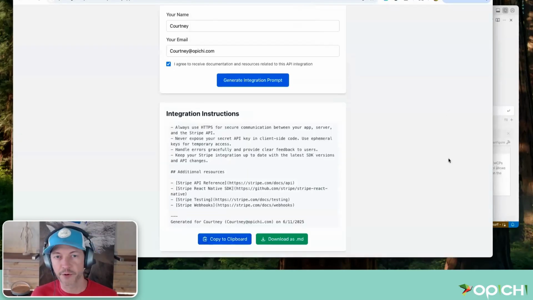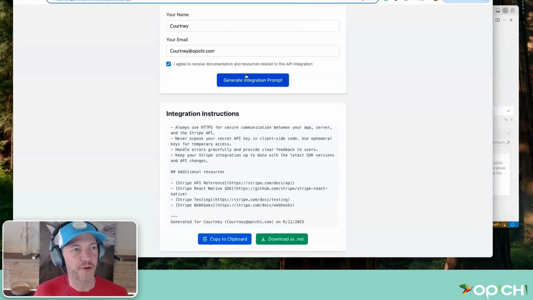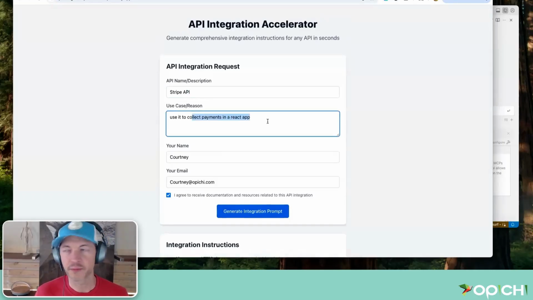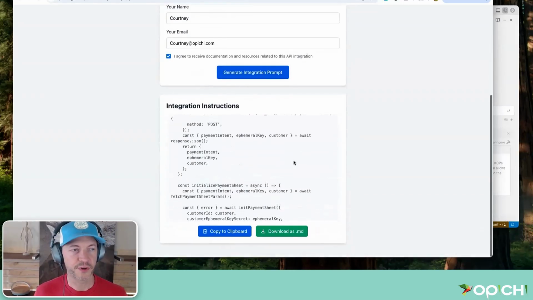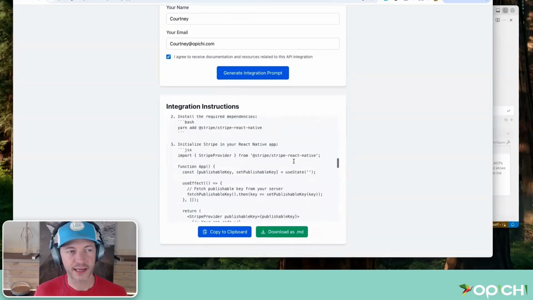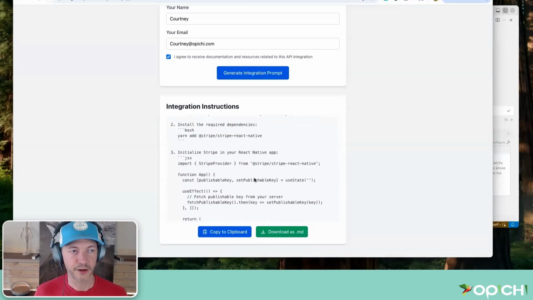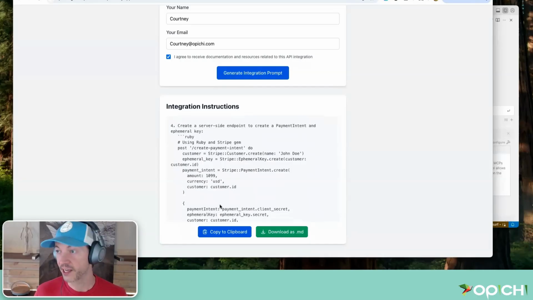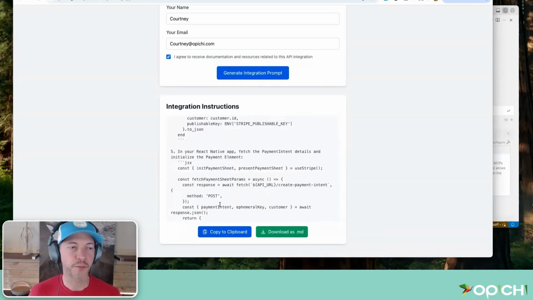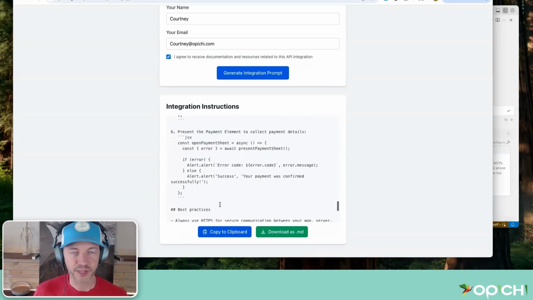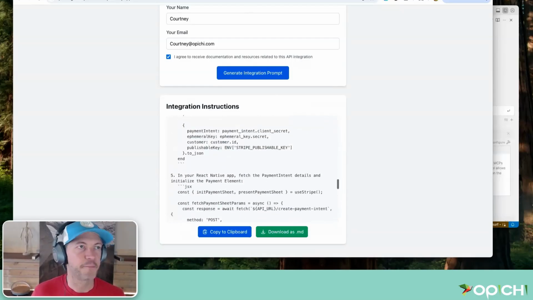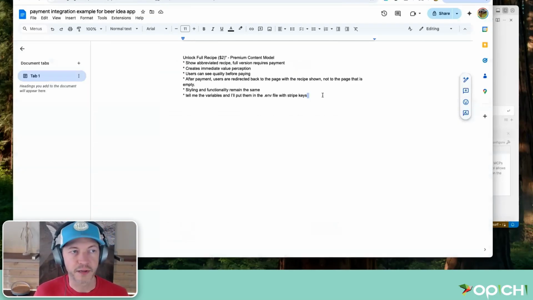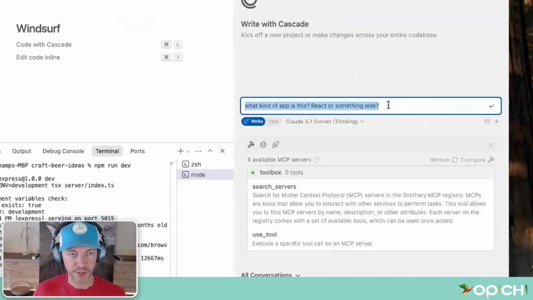I'm just going to copy that real quick here. So I have that guide. I ran this one. I want the Stripe API, use it to collect payments in a React app. And then it generated this prompt here that I can give to the AI. What you're looking for are these: how to initialize it, how the responses are sent and received so that it doesn't stumble over it as much. You still have the potential of the AI going a little off the trail, but this really helps keep that in line. So the first thing I'm going to do is take my plan and have a rough idea of what I want to do. And we're going to go over here and prep the AI.